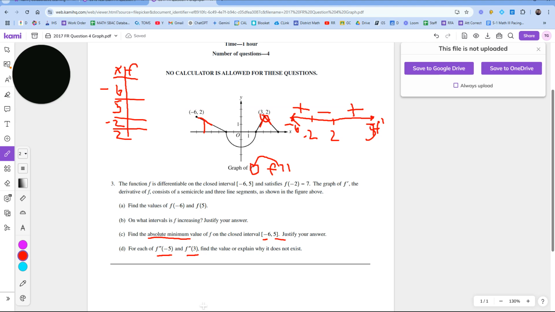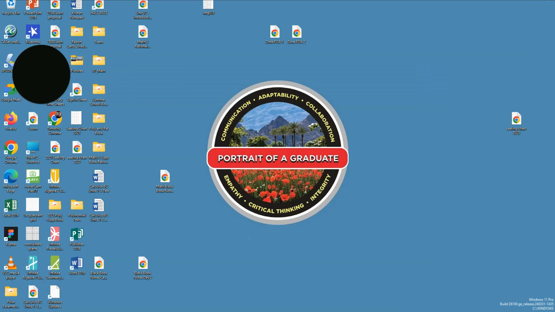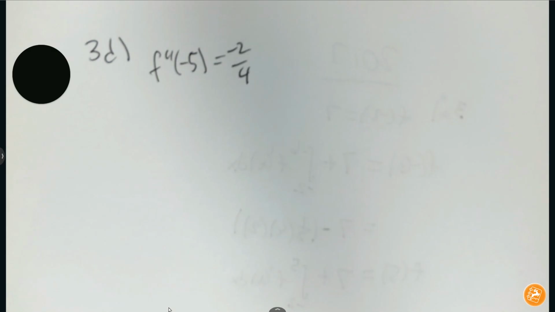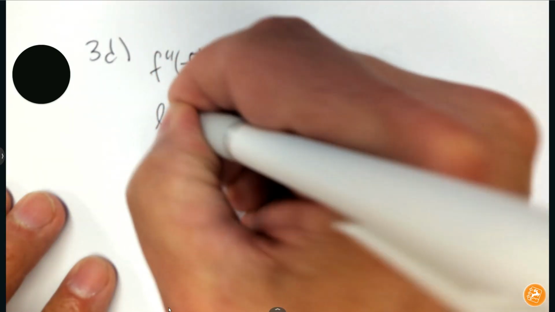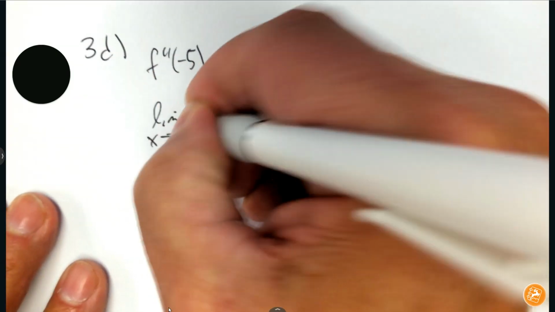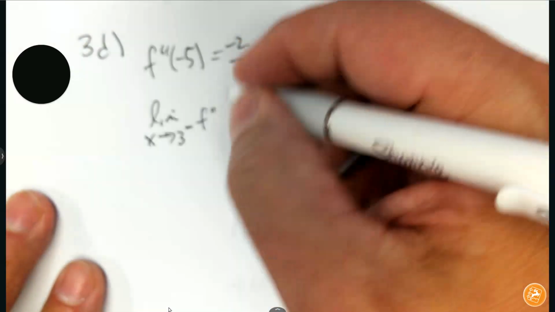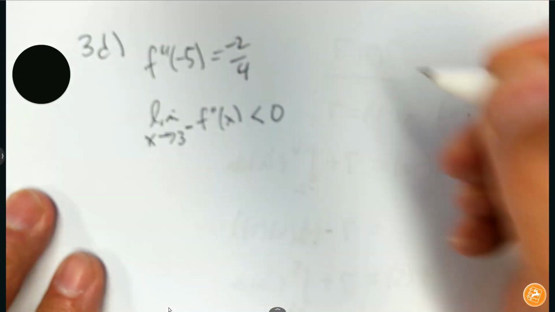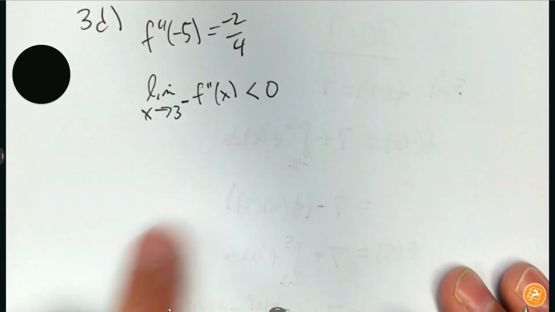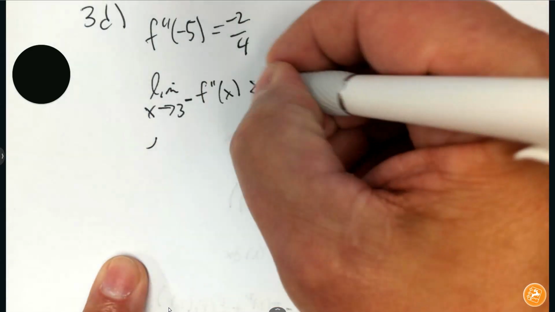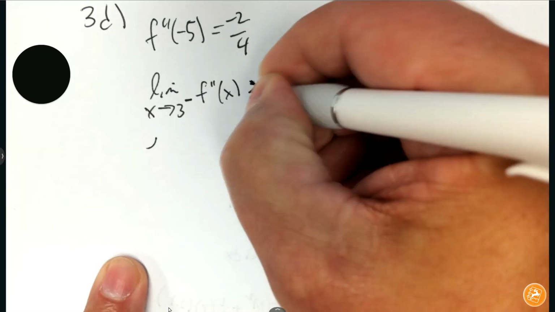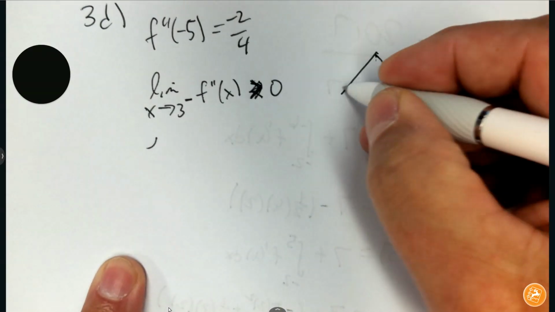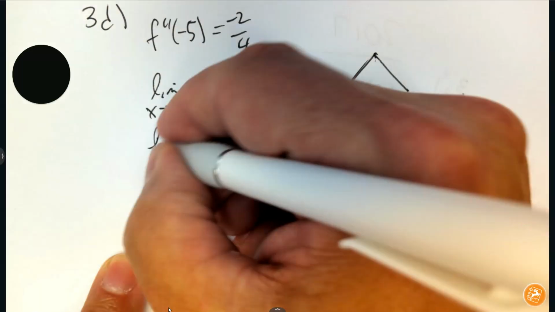But how am I going to explain that in calculus language or mathematically? So let me show you that. What we're going to do is write a limit. So the limit as x approaches 3 from the left of that derivative, and you can either say what the slope is or say it's negative. Actually, that one is positive, isn't it? From the left is positive. It's rising just like this. So from the left it's positive, from the right it's negative.